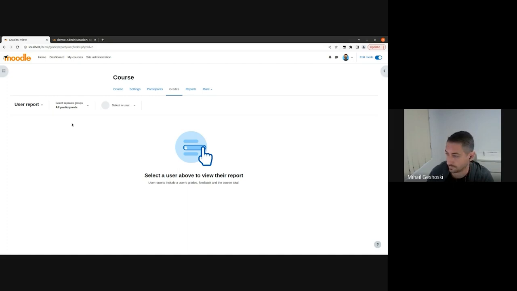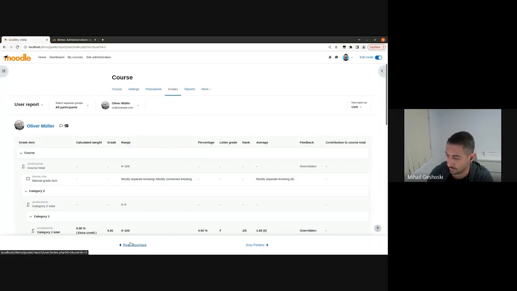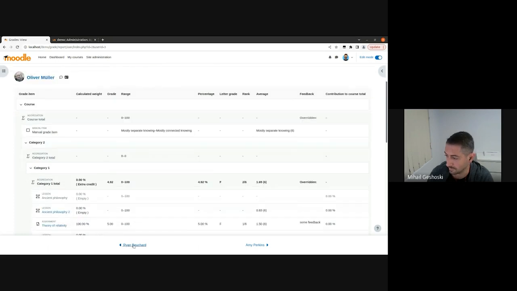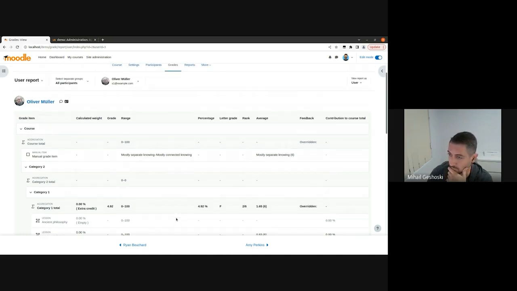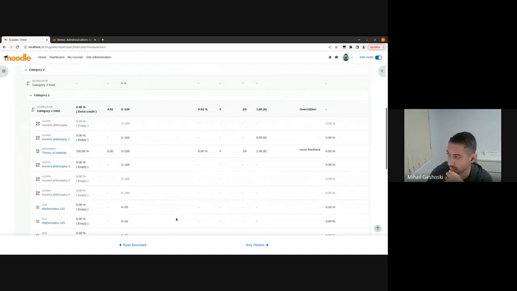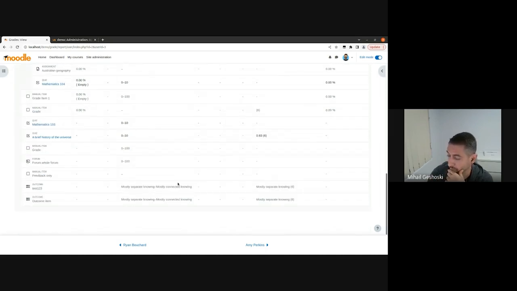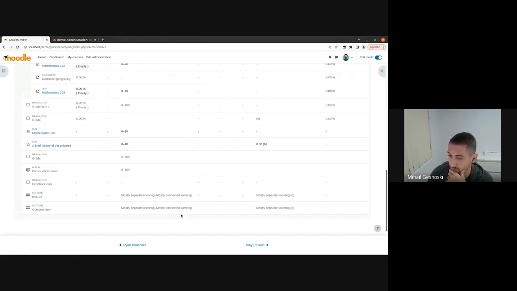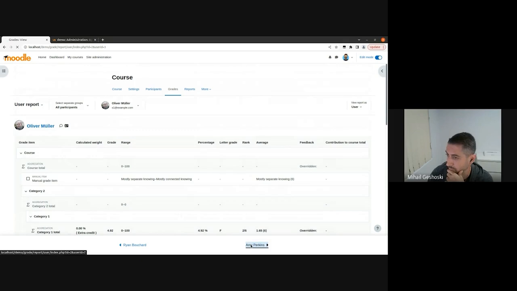Okay, so first I'm gonna demo the sticky footer. So currently I'm in the user report in the gradebook. And once I select the user, you can see that at the bottom of the page, there's a sticky footer where all the actions available, such as in this case, the navigation, are available. So previously we had a big problem because they were not very easily noticeable because they were placed at the bottom of the page, and users usually would have to scroll down the page to use these actions, but now they're always available to them.